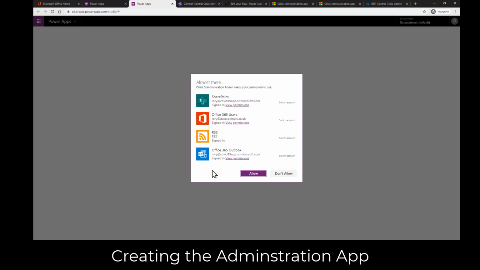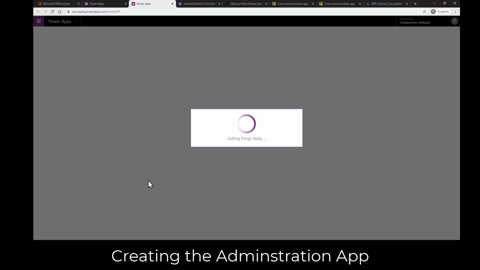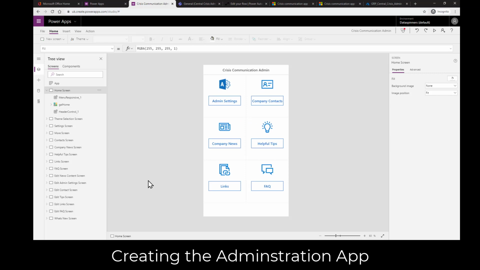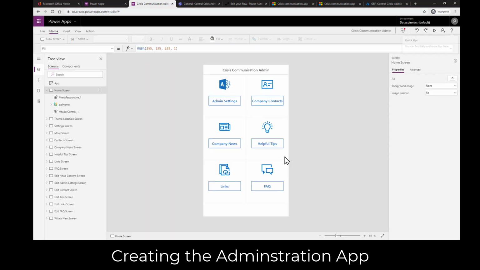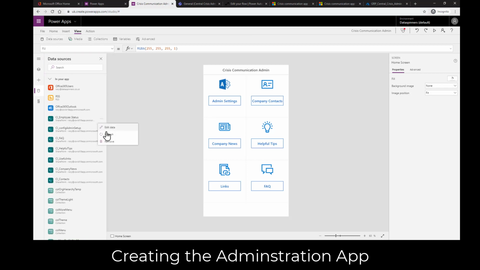And it's now asking us if we are okay for us to use these various permissions and so on. I'm going to click Allow on that, which means that we'll be in a position to actually edit this and get it connected and wired up to the SharePoint lists. And so as before, we'll go to View, Data Sources, we'll remove the data sources that are there, and then we're going to put the data sources back in for our SharePoint list. So I'll just wait for that to finish. So we're back in again. I'm going to click skip on that, and I'll go to View, Data Sources, and these are the elements that we need to remove. So I'm just going to go Remove and remove all of those.